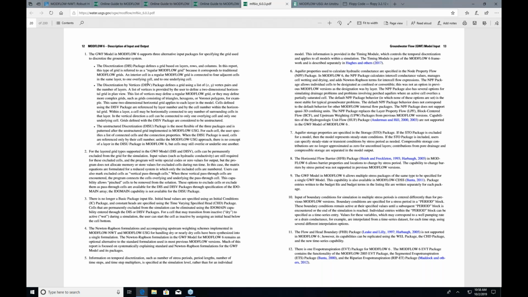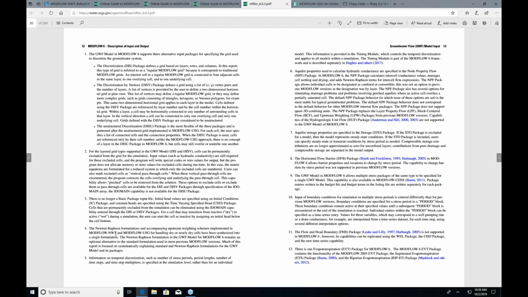So everything's just designed by vertices. And that's unfortunate for people who want to use Excel. But when we get outside of Excel and get using Python to analyze everything, it's not a huge deal at that point.